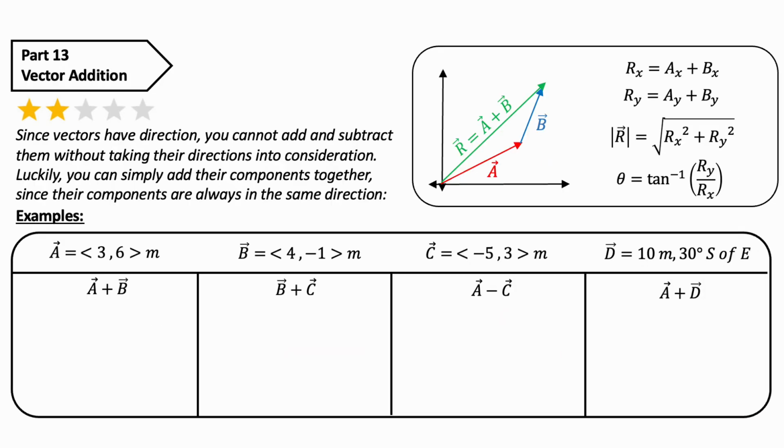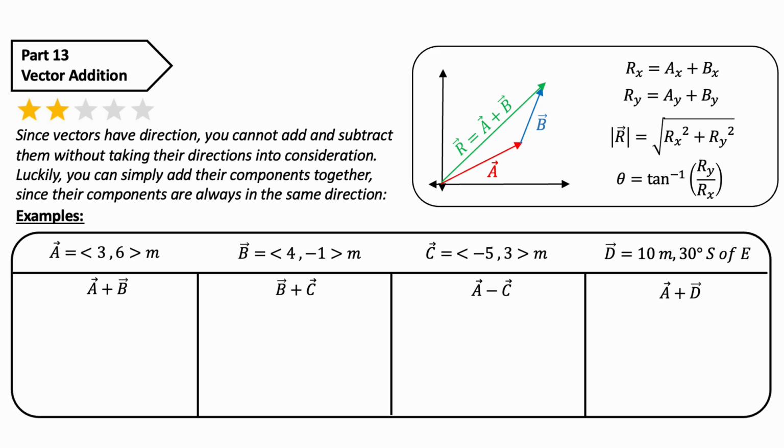Part 13 is our last part of vectors, and in this part we are going to add vectors together. When you add any two vectors together, we usually call what we get the resultant. As we see here, we use the symbol R to represent the resultant, and R is just the sum of those two vectors. One way we can add vectors is what's called the tip-to-tail method, and that's shown graphically with our vectors A and B up in the right-hand corner there.